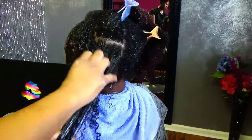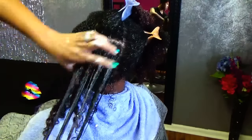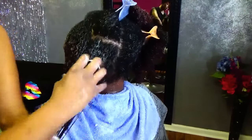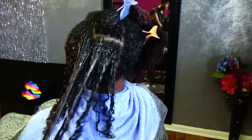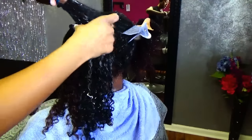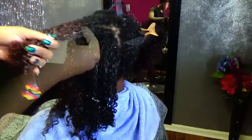This would be the perfect time to do it section by section, not all over the whole head at once, because it'll start to dry and it'll start to shape your hair, and you don't want it to do that unless you have already gone through and defined and detangled it. So this is the perfect time to go ahead and do that.